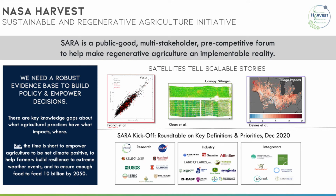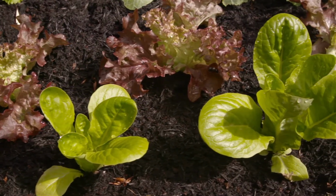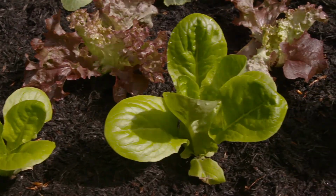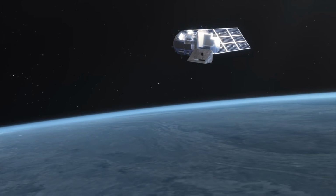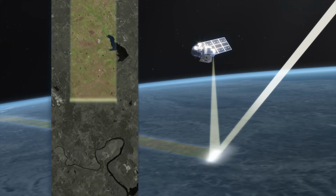But what's really critical is we lack the methods to both detect the practices at scale and model their outcomes quantitatively at scale, not to mention the baselines. And so in this vein, because we know that we need better information at every level of the agricultural value chain, from inputs through consumers, we need this information to kind of empower the transition of farming at large scales to regeneration, healing the soil, healing the land community, which I attribute to Abe Collins, that phrase, and reaching net negative emissions. So this information really needs to be evidence-based, robust, synoptic, objective, timely, repeatable, those key characteristics of satellite data that I outlined at the beginning.